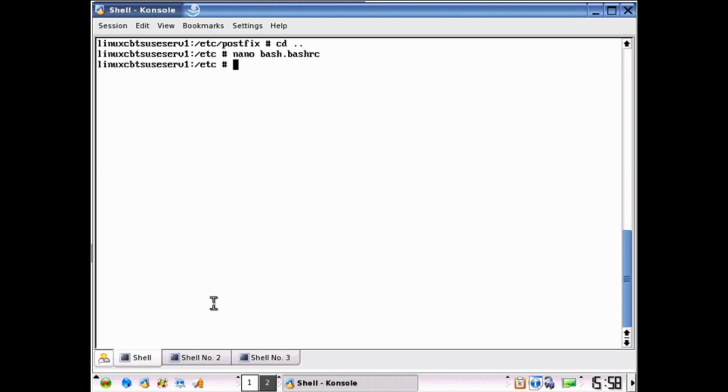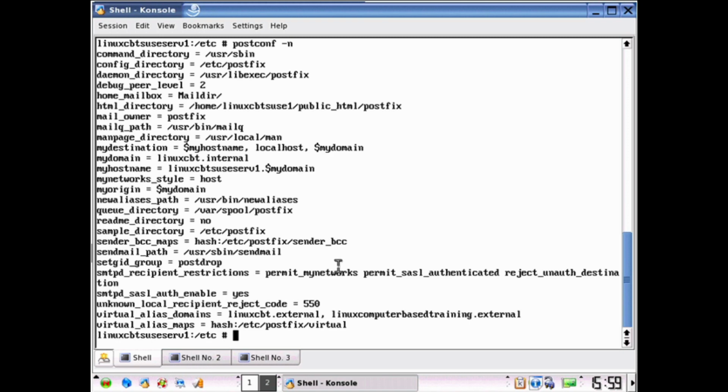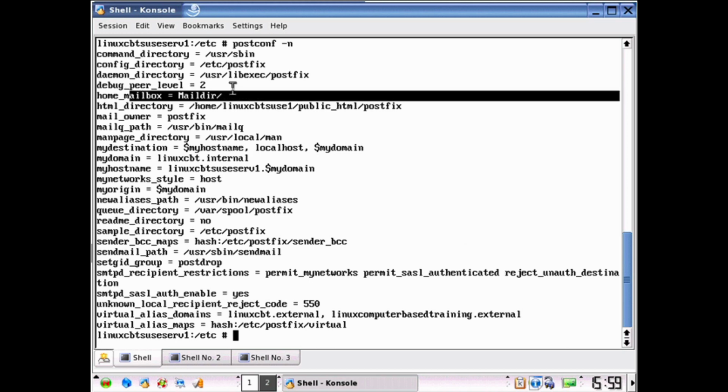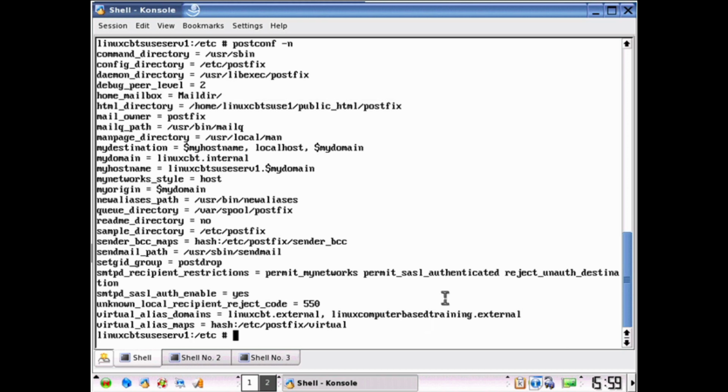But again, these changes have occurred globally, so the prior reroute that we did of the mbox to the user's home directory no longer applies, because postfix will reroute messages as indicated by running a postconf -n. Postfix will reroute messages into the home directory of the user, and it's going to use the maildir because the home_mailbox directive tells it to do so. Great. So now you understand how the structure works, and we've told you a little bit about it being a superior way of storing messages.